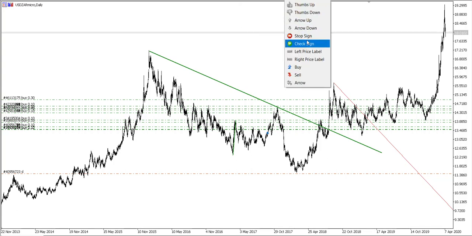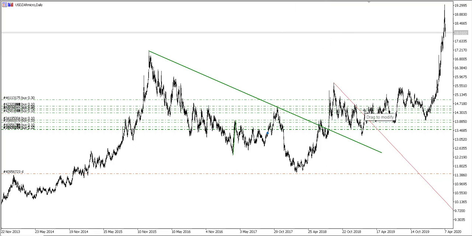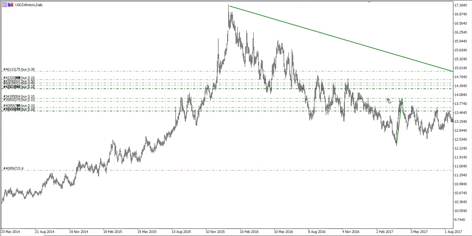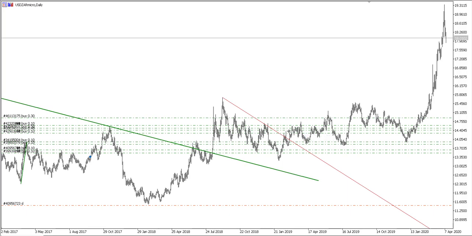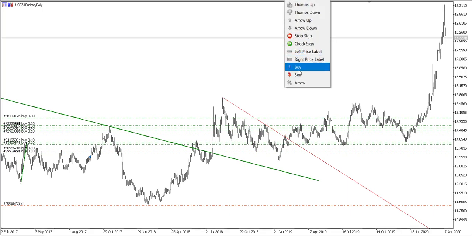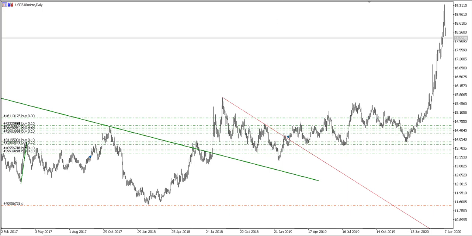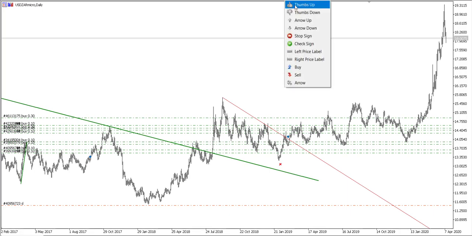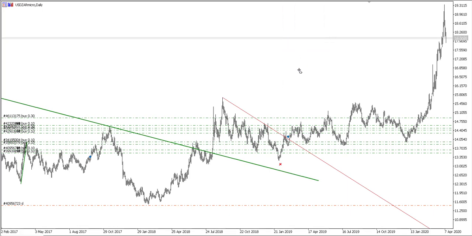And this is what my original setup would have looked like. This is my entry point. Let me zoom in. I'm sorry. This is how my original entry looked. Here's my entry. Let's be consistent. This is my buy here. This is my stop loss here. This is my first target, let's say 1:1, first one here, which was hit here.